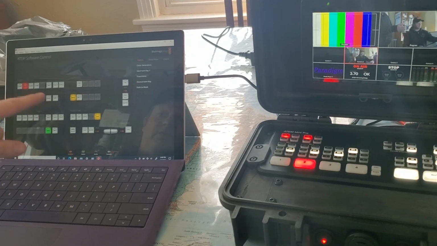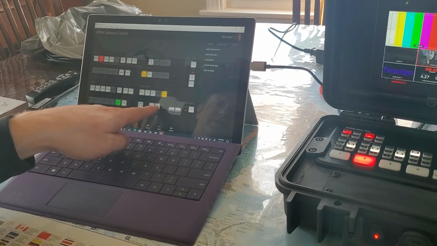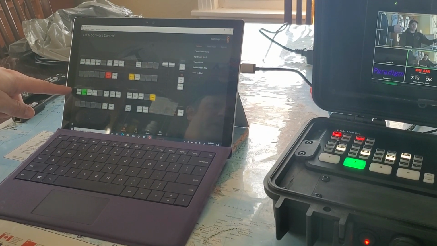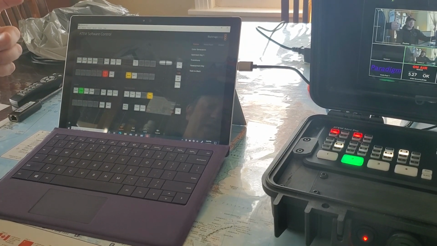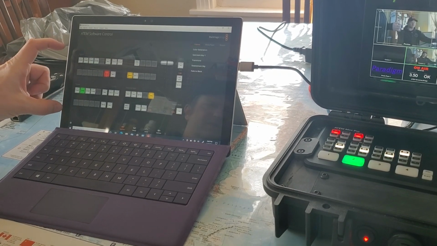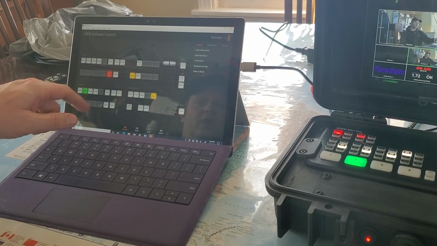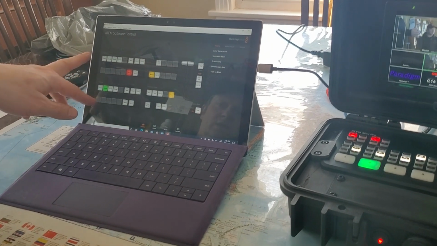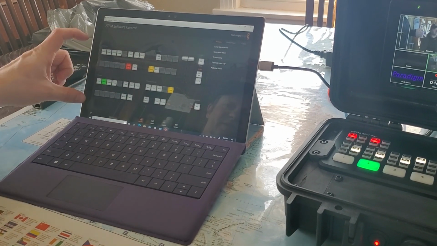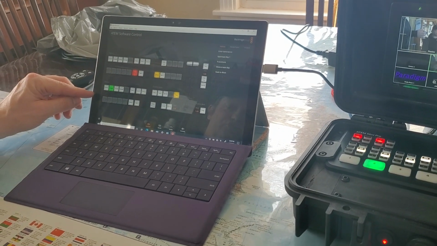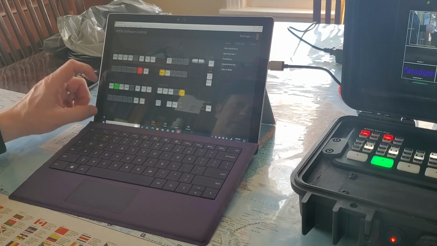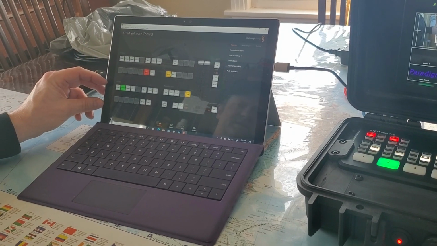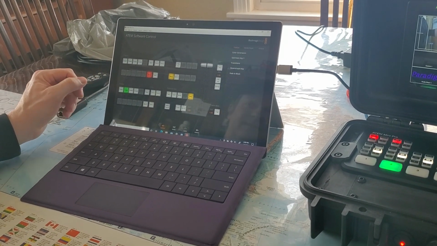So one thing that we can see when we hit the transition button, we see that both the program and the preview button are red. That's for that 1 second during that transition. Both of those sources are active. Otherwise, only what is red will be active. So you basically have two sources, two versions of the same thing, except one is your program bus, one is your preview bus. Hopefully that makes sense.